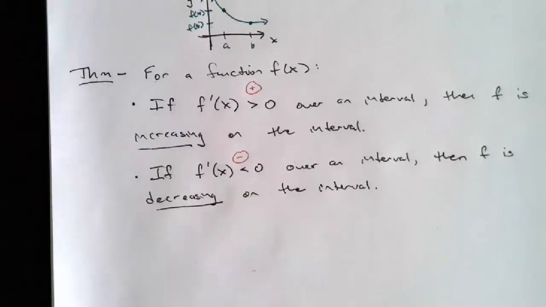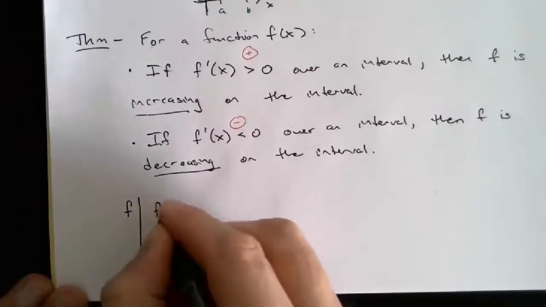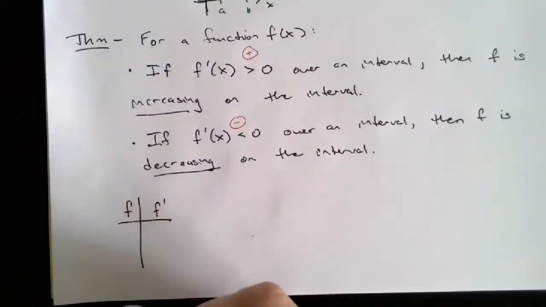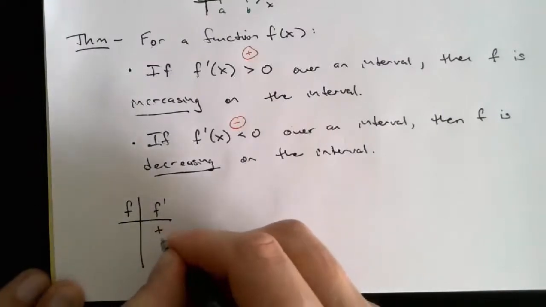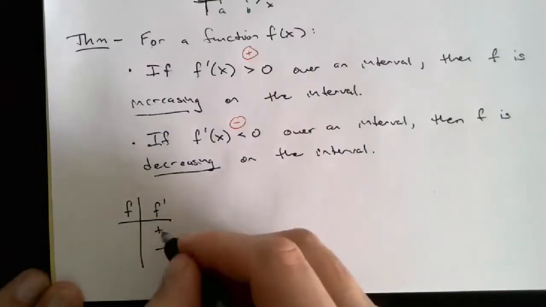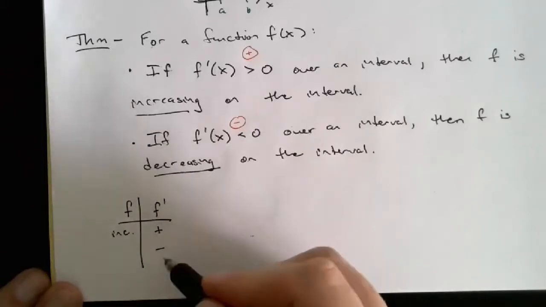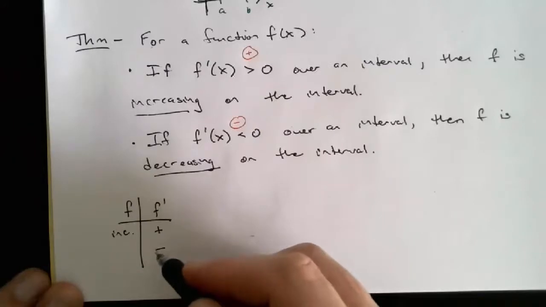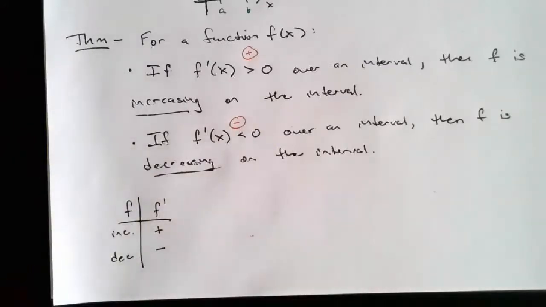Here's a little chart that I make for myself that sometimes is helpful for people. Here we have f and here we have f prime, and for f prime I'm just going to say if it's positive or negative. If f prime is positive, it's a positive slope that tells you the original function f is increasing. If f prime is negative, you have a negative slope, so that tells you the original function f is decreasing. And this might be helpful a little bit later when we go to graph these, but just so you have it there now.